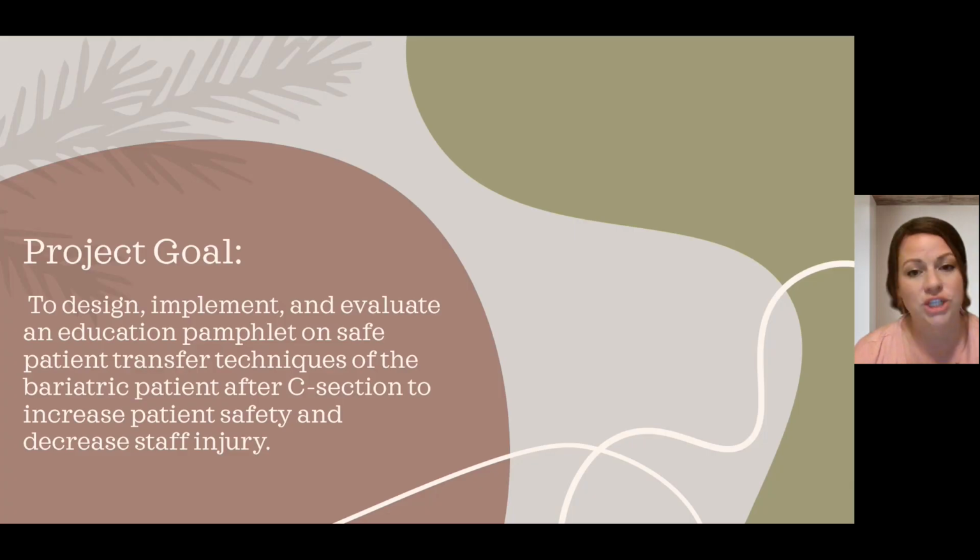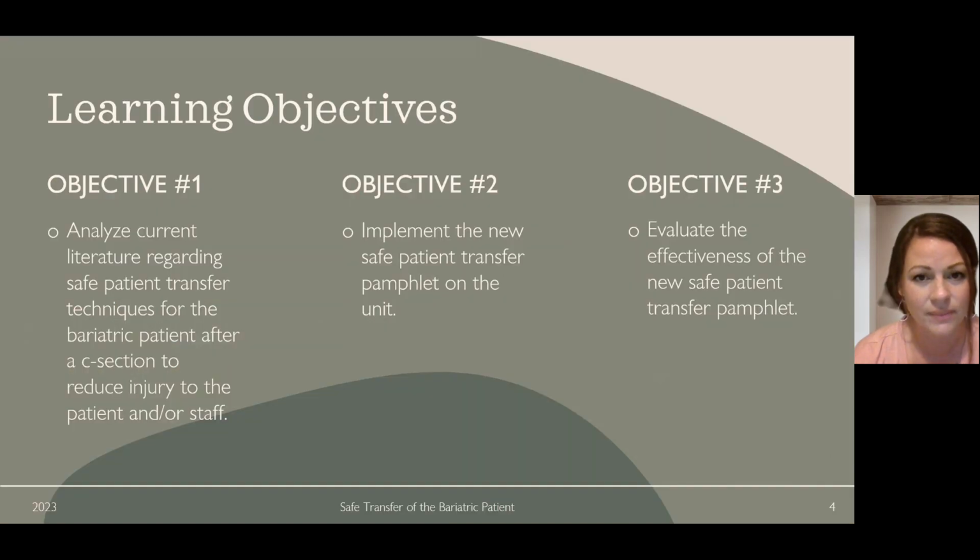So, the goal of my project is to design, implement, and evaluate an education pamphlet on safe patient transfer techniques of the bariatric patient after a C-section to increase patient safety and decrease staff injury. So, how will I do that? I have three learning objectives to guide this project.